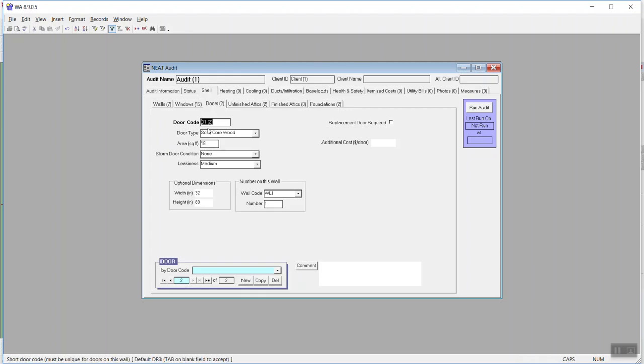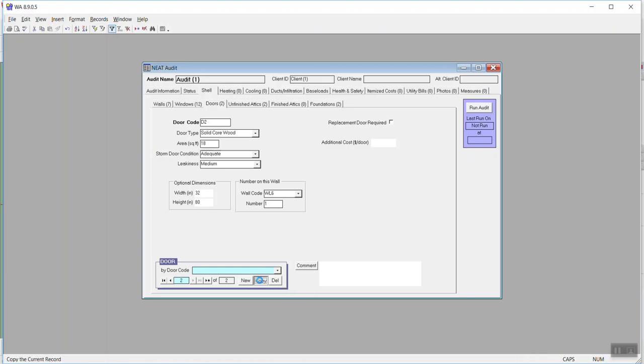Door 2 is also a solid core wood, and it is on wall 6, and it has an adequate storm door.